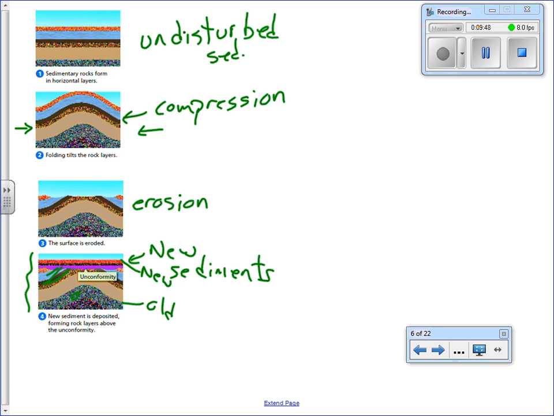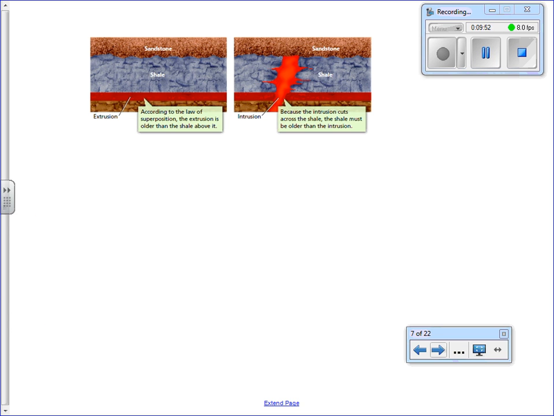I think I've got one more example here of something that happens to disturb sedimentary rock. You might have these very nice layers. It says sandstone here at the top. And then we've got shale. Shale is usually formed in a more muddy area. Sandstone could be desert or beach. Shale is formed more from mud, maybe at the bottom of a river or an ocean.